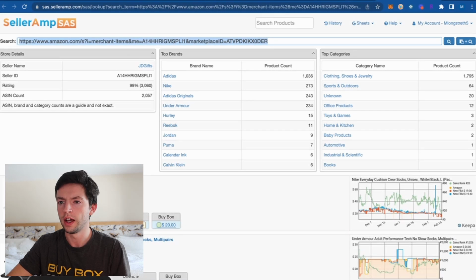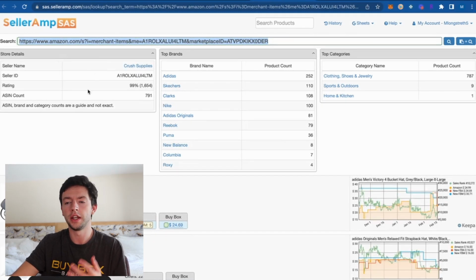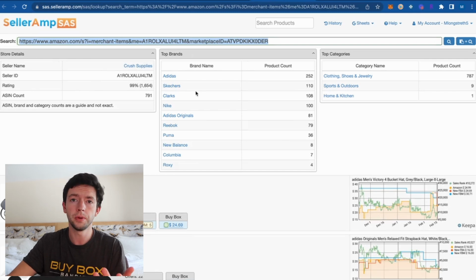Now, personally, someone like this that has a few thousand ASINs, I probably wouldn't take the time to look through, basically just because, sure, there's going to be a lot of stuff that's good in there, but there's also going to be a lot of junk, right? So I probably wouldn't look through this guy, but this one has 2,000 as well. Okay, 800 right here, and he has 1,600 reviews lifetime, so this is pretty good, right?